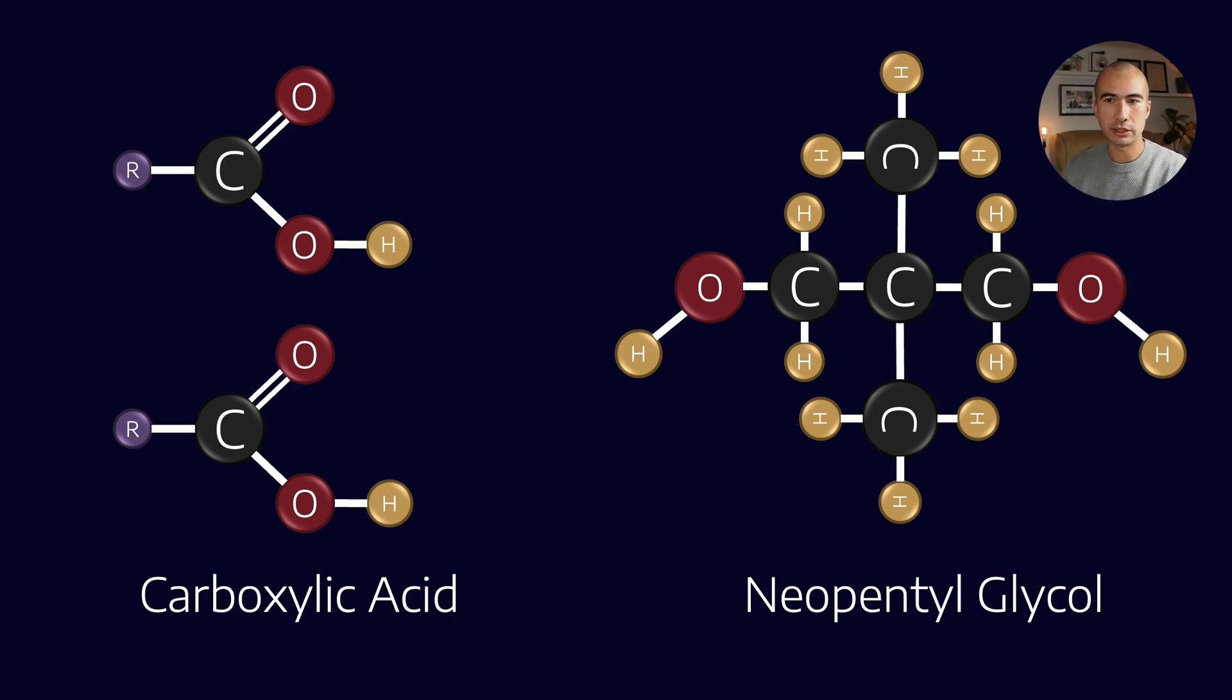There are a few different types of polyol esters. In this instance, we're reacting with neopentyl glycol, but there are other versions—you may have heard of TMP esters, for example, which are made of trimellitate alcohols, and there's a few other variations. This is called neopentyl glycol because it's based on the molecule neopentane. If you see in the middle, there are those five carbons with hydrogens adjoining them, and the OH functional groups bolted onto either end.